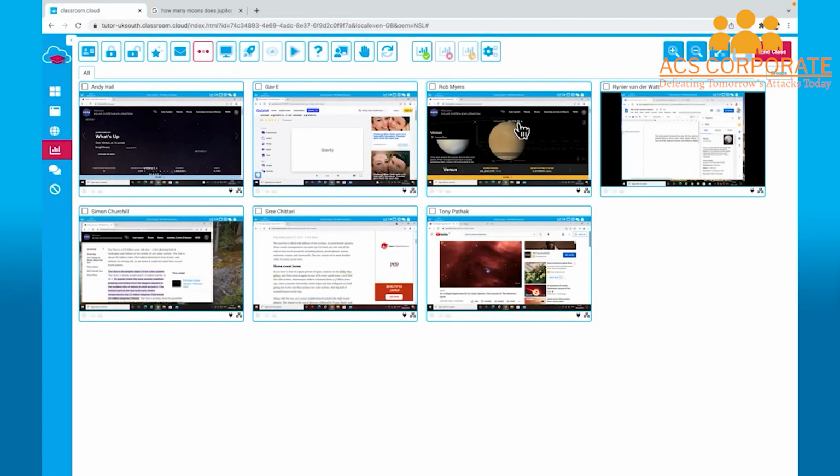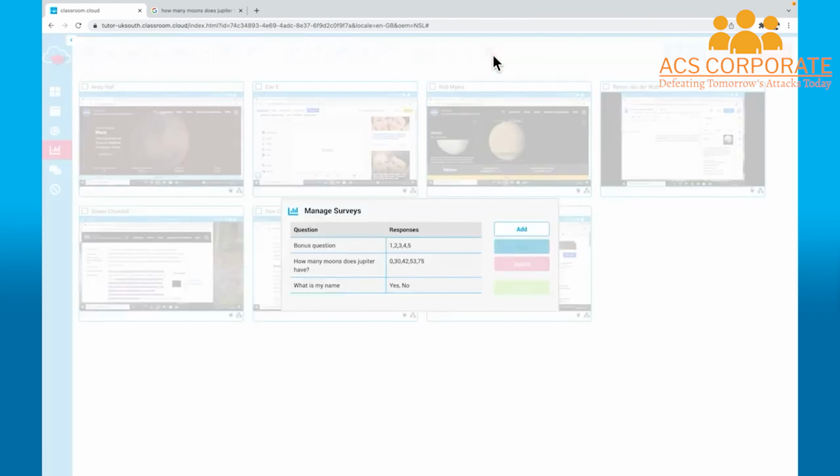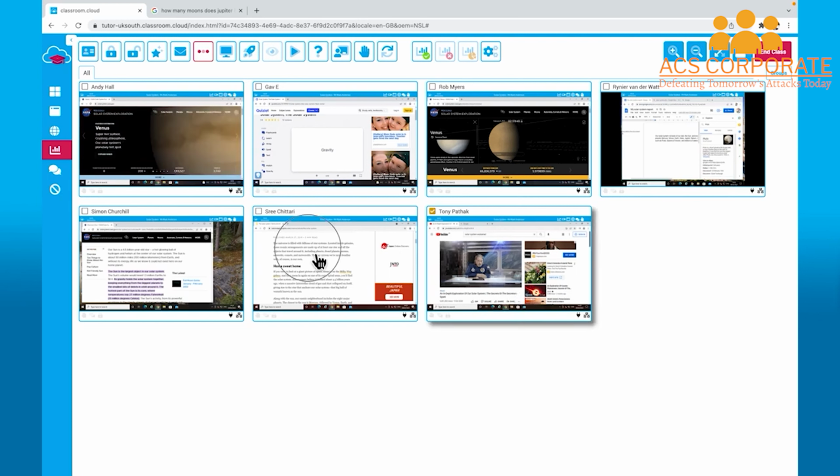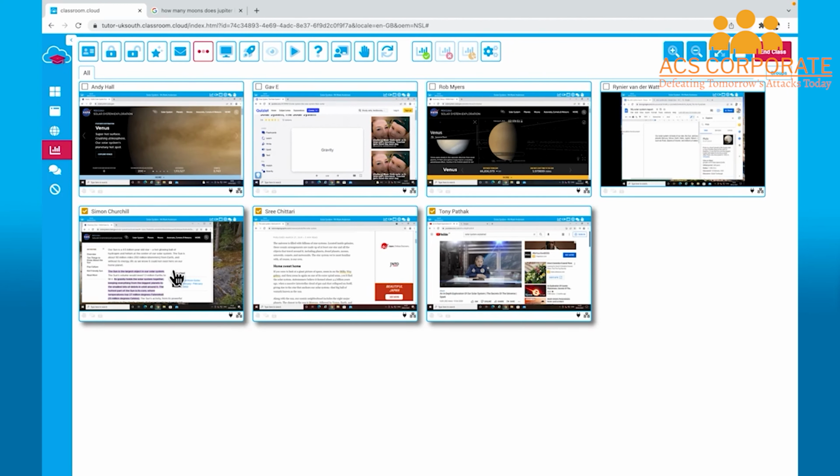But you may have noticed as well, if I jump back into Manage just here, what I could do is actually select the question and go Start like that instead. That's another way of invoking that quick survey with your class. It could also be, as you would suspect, you can do these sort of things on a granular level as well. So it might be that I know that Tony and Shri and Simon have finished, so I could do a survey just with them by selecting them like so and then starting the survey.